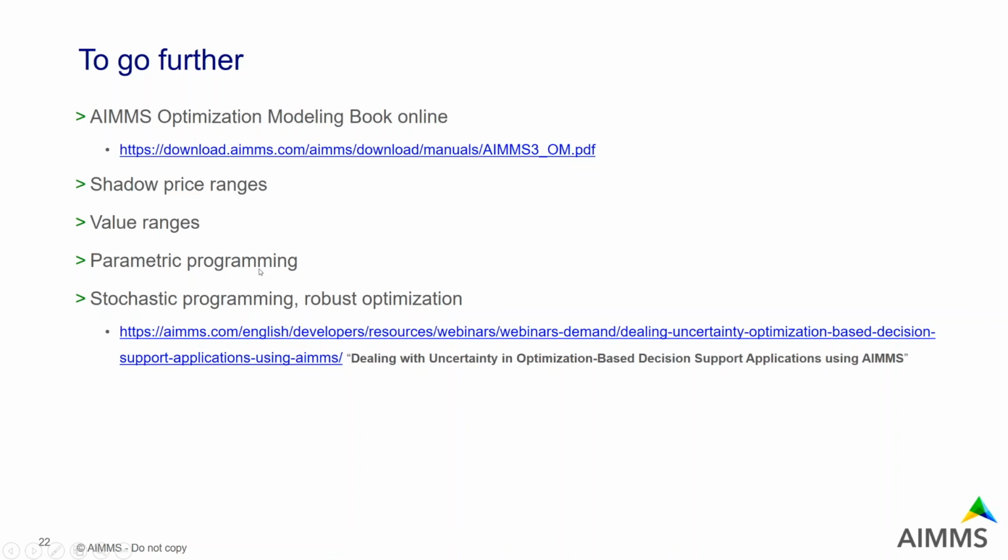And regarding the topic of sensitivity analysis and uncertainty in input data, we can study stochastic programming and robust optimization. For that, you may refer to this webinar, which is on the AIMMS website, dealing with uncertainty in optimization-based decision support applications using AIMMS.